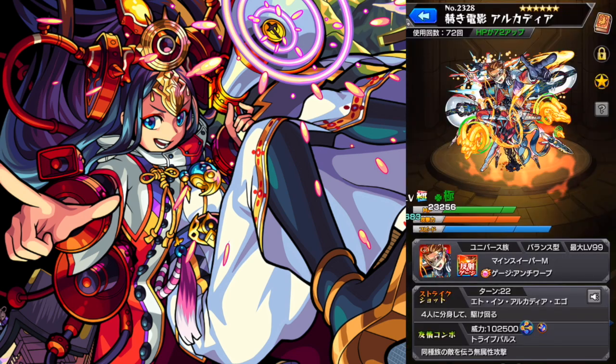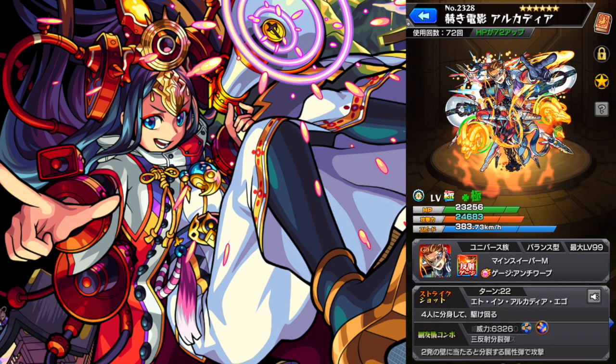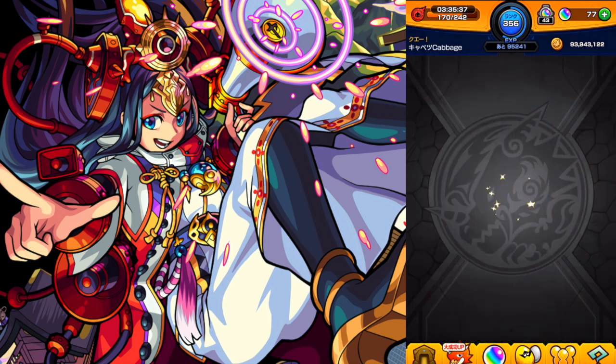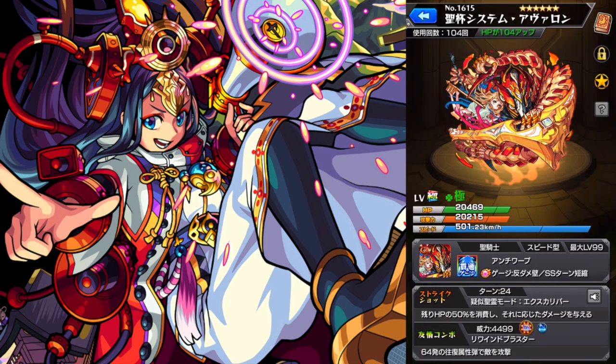Otherwise, Arcadia is really strong. I've been using him quite a bit. Avalon, actually, surprisingly, I have not been using too much. I do have 104 uses of this character, but I feel like I haven't been really using it. I think just the attack is so low that it's difficult for me to find a good place to use it.